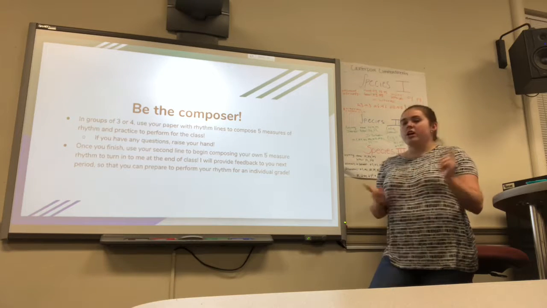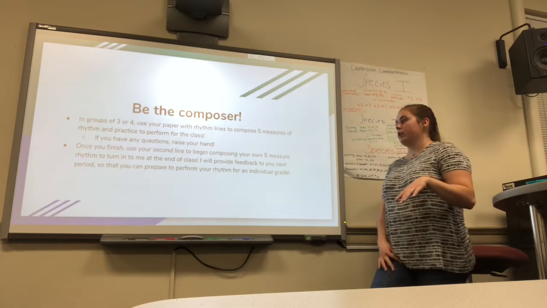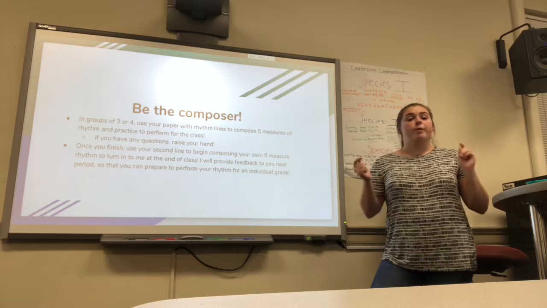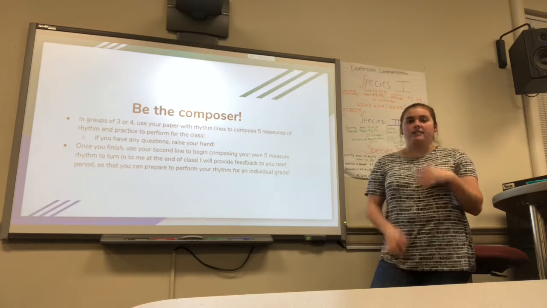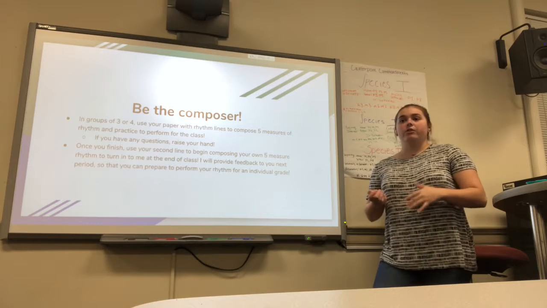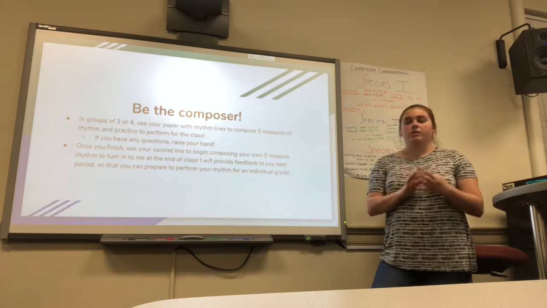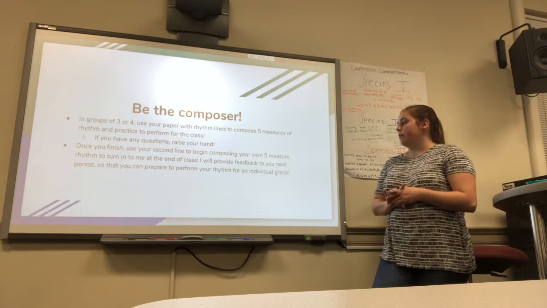And once you finish, you'll notice that there's a second line on your paper, so you can go ahead and start working on your own 5-measure rhythm that'll be just like the one you did with your group, but by yourself, and turn it in to me at the end of class. You're allowed to use all of the notes that we talked about today, and if you know other notes, that's great. Just make sure that it adds up to, of course, 4 beats in a measure.